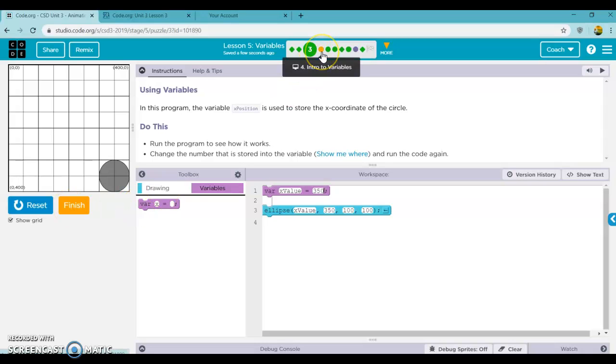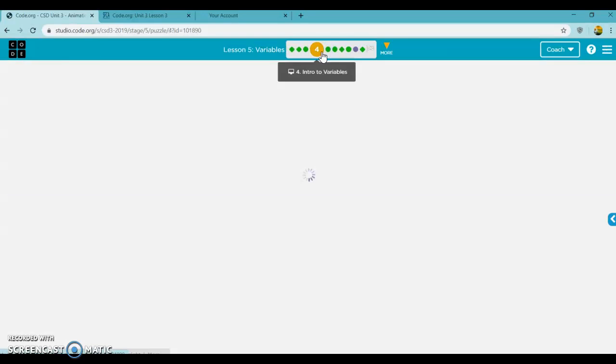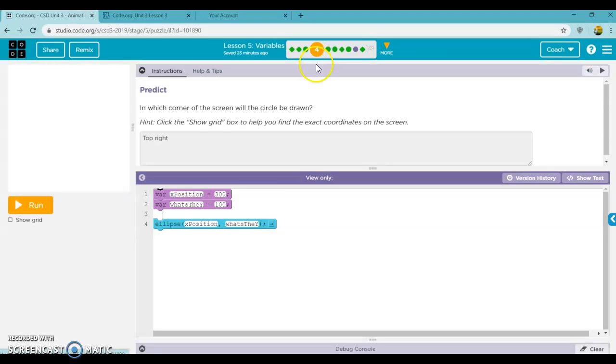All right, so as you go through these, again, make sure that you are following the instructions. Okay, you can see on this one that x position, what's the y, they have them both called here. Okay, you're going to have to answer a question.